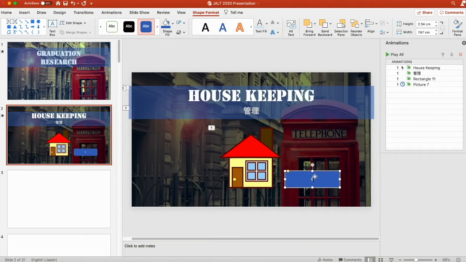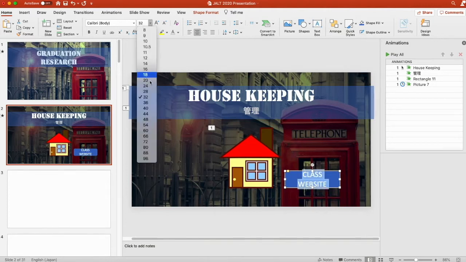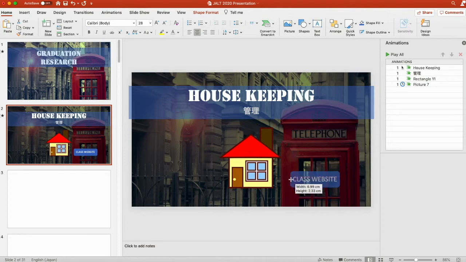And you can type text into the shape. Just make that a bit bigger. Okay, get it the right size, the right position.